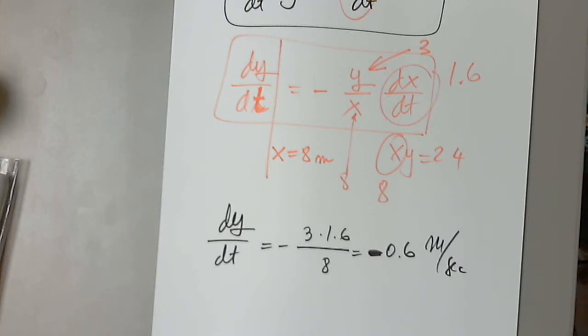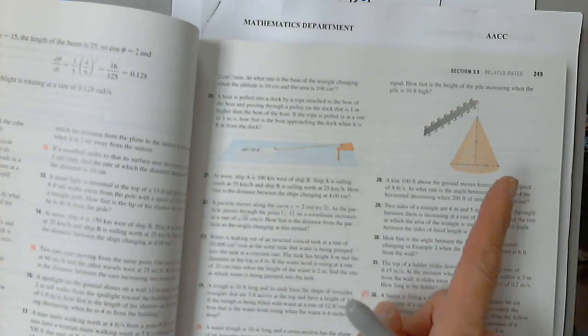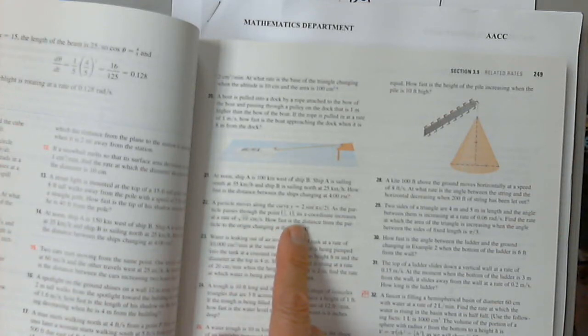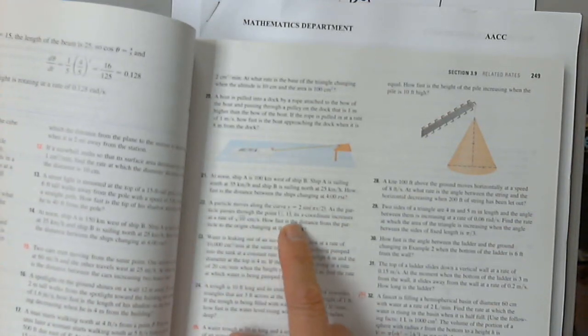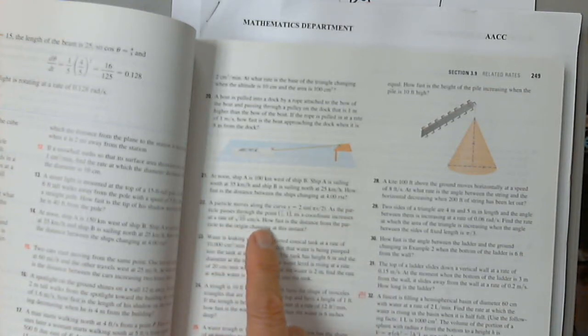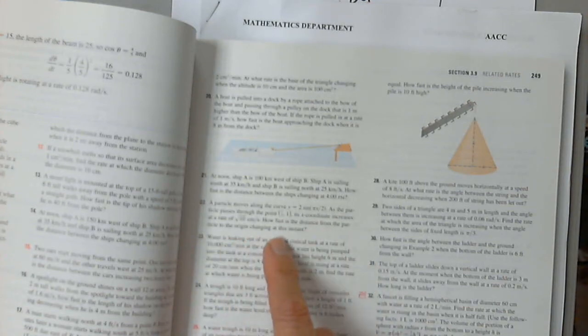Okay, let's look at another particle this time. Here it is. A particle moves along a curve, and we are given the function. So 22 on page 249. As the particle passes through the point 1/3, 1, I don't care for it just yet, though, its x-coordinate increases at a rate of the square root of 10 centimeters per second. How fast is the distance from the particle to the origin changing at this instant?